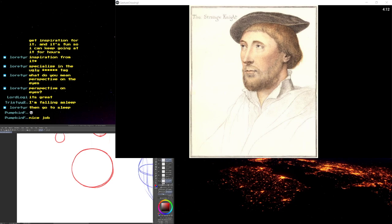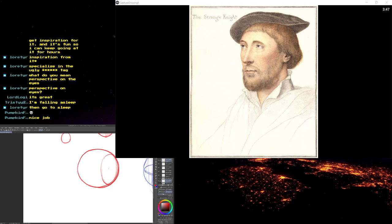Mind you, what we're doing right now are called Andrew Loomis head lay-ins. Lay-ins are the things that you do before you add details to a drawing. It's the scaffolding that you're going to be adding details to. We're making a three-dimensional sculpt in simple shapes that'll help you find your 3D landmarks.